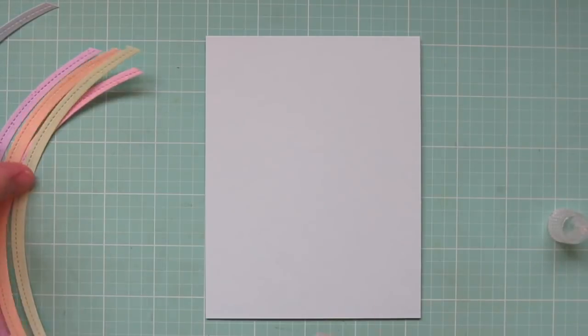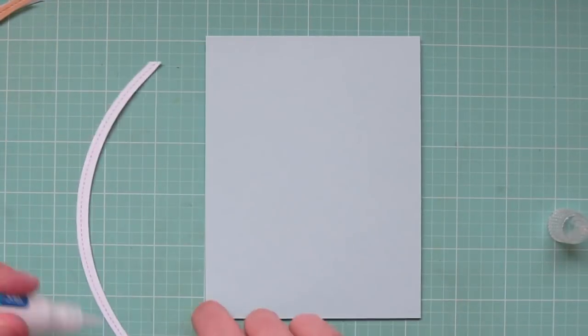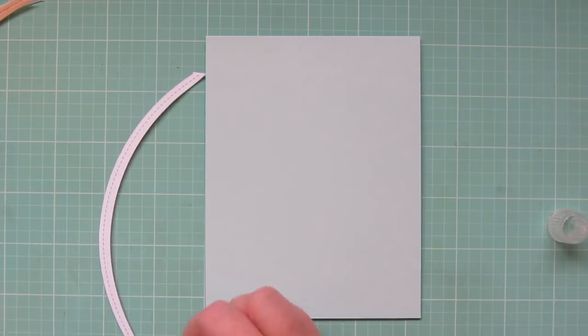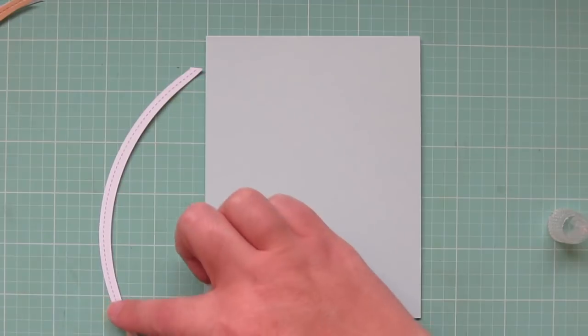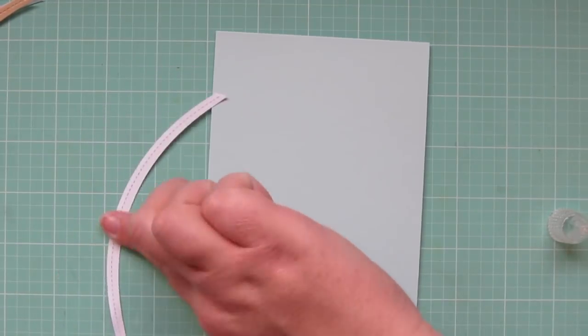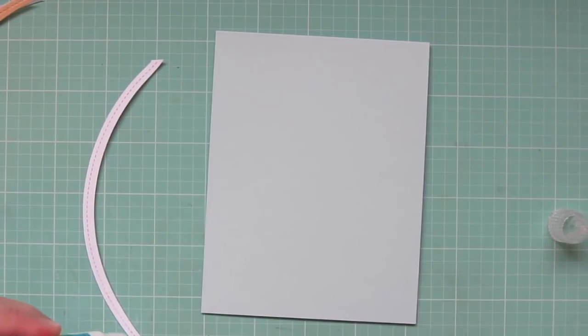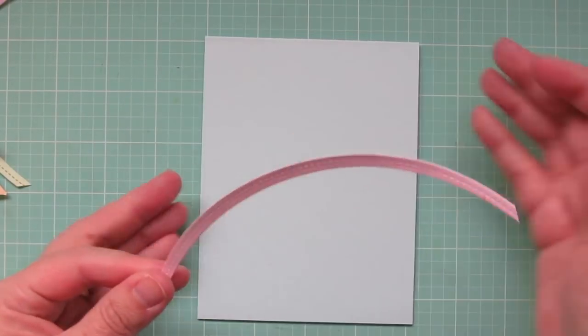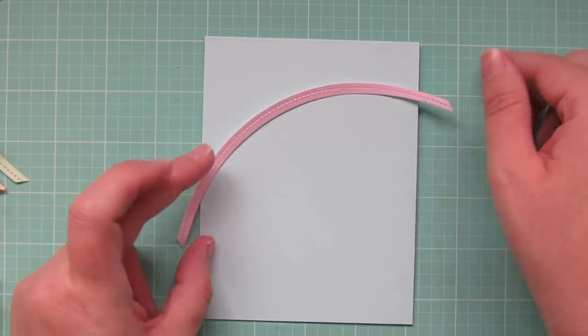Instead of the straight lines, I'm going to curve them, but they're still going to go across the card, and they're still going to go from the top right-hand side to the lower left. The next thing that I'm switching up about the card sketch is the amount of stripes. So in the original sketch, there are 3, and I decided to change it up to make it 5 so that I could have more colors and create more of a rainbow.